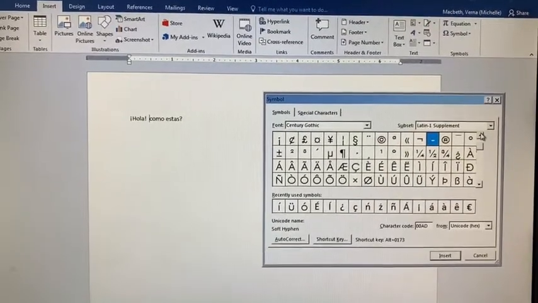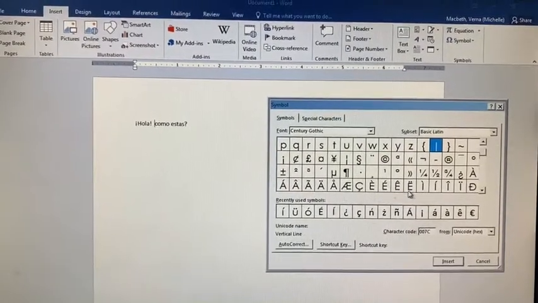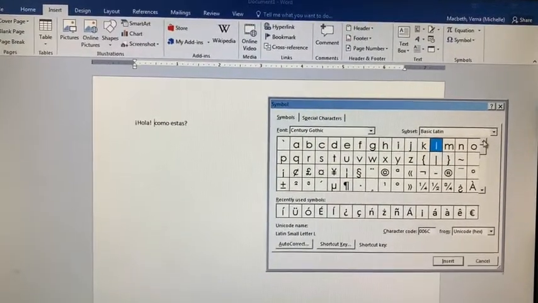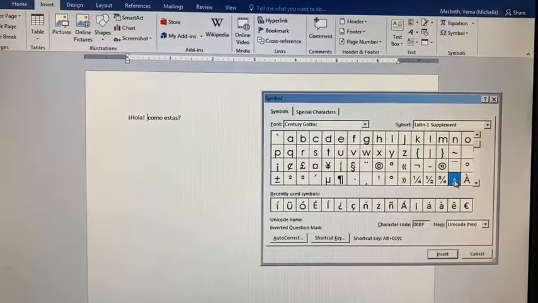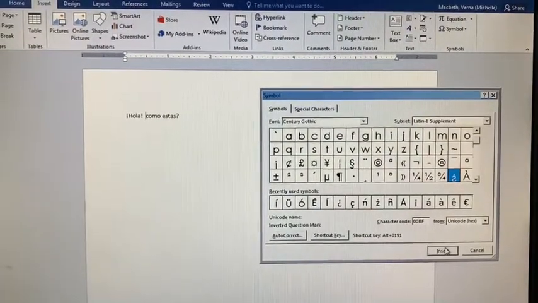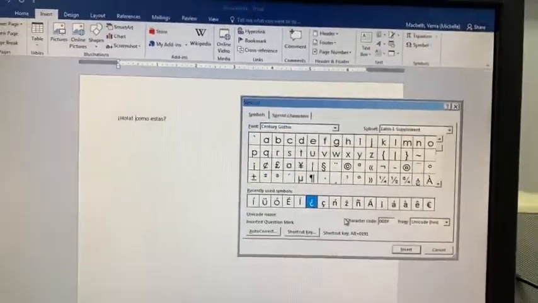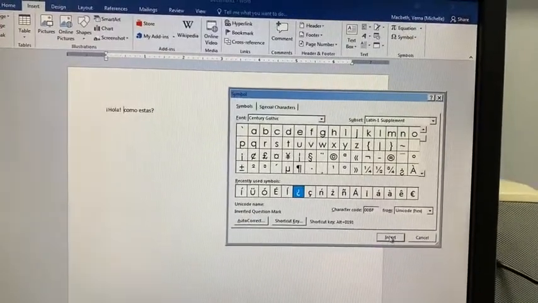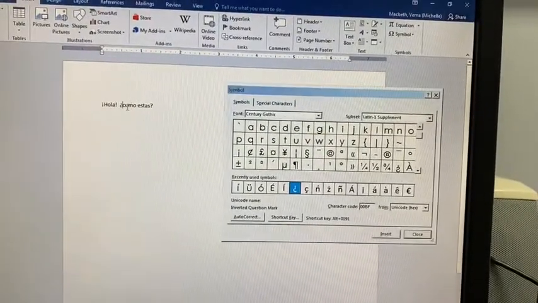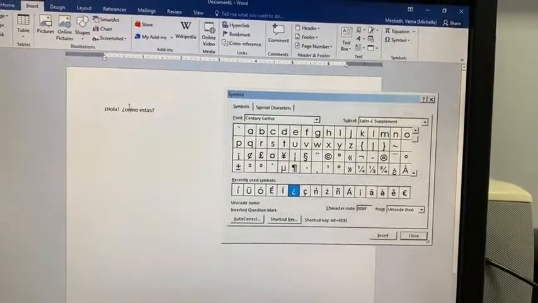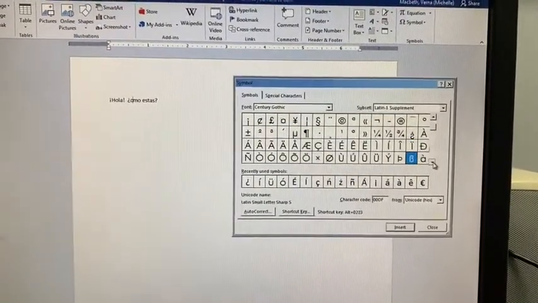So you can see here that I have an upside down question mark. Where is it? It's in here somewhere. Let's see this one. Okay, so here I have my upside down question mark, right? Right here. So then you just press insert, right? If I want to do the U, I have to go in the Word document to where the U is, delete that O, and then find the O with the correct accent mark on it.